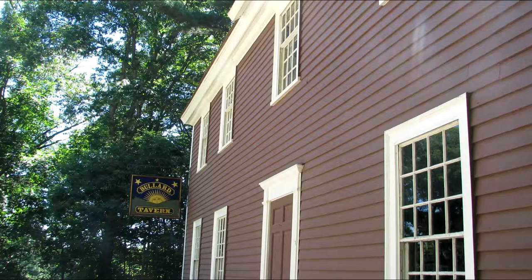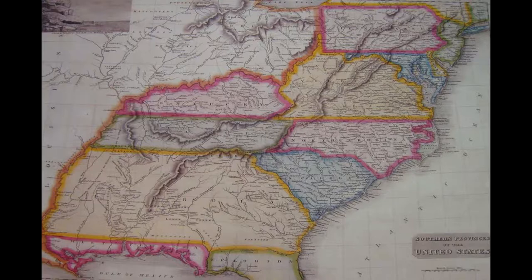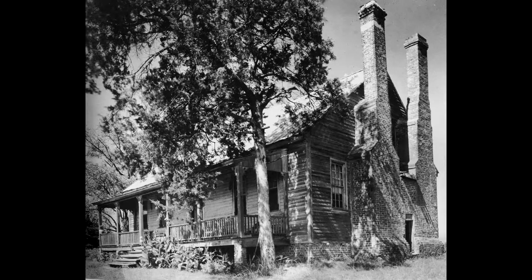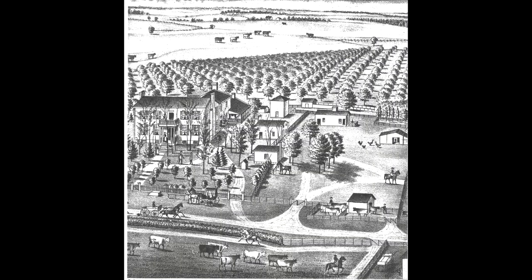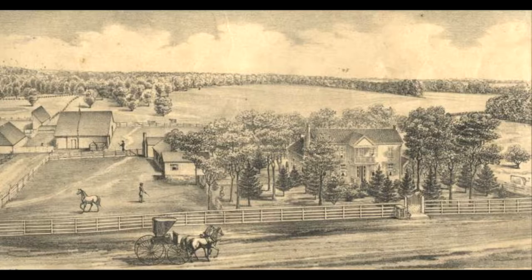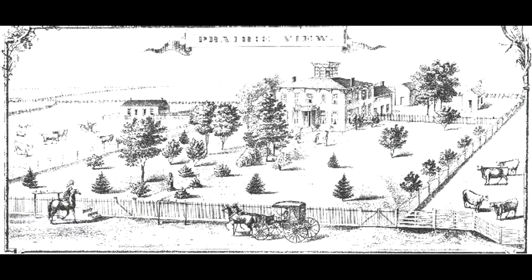The town might have a tavern that served food, and that tavern might have a bed for travelers to share. In the south, there were few villages. Even a county seat had nothing but a church, a blacksmith, and an ordinary, which was an inn where travelers spent the night and ate whatever they got. In contrast to northerners, who always went to a nearby village to see a smith, southern smaller farmers went to a nearby plantation for things they couldn't do themselves — for example, few persons could do their own blacksmithing.